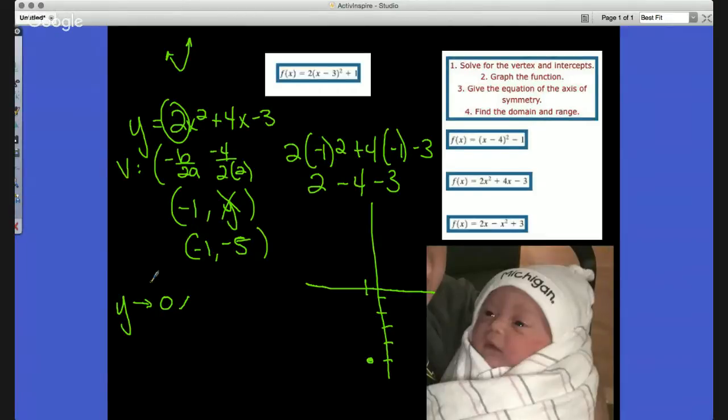So let me go backwards here. Let me go back a little bit. These two are what I'm focusing on. I did touch base on this one. However, this one's pretty simple. If you know how to do this one down here, this one's a piece of cake as well. So let me start with the second one, the one that's 2x squared plus 4x minus 3, okay?